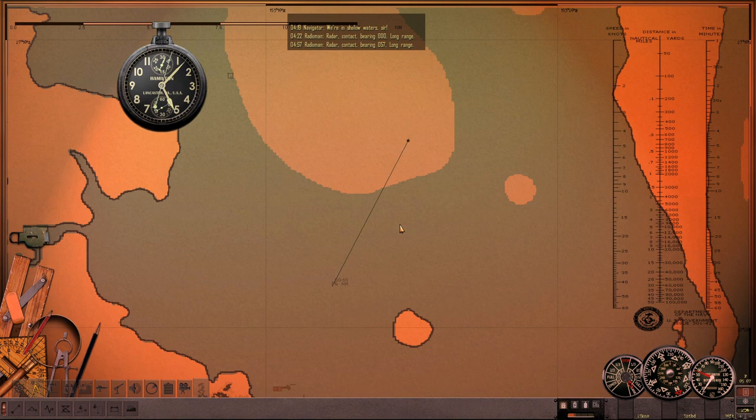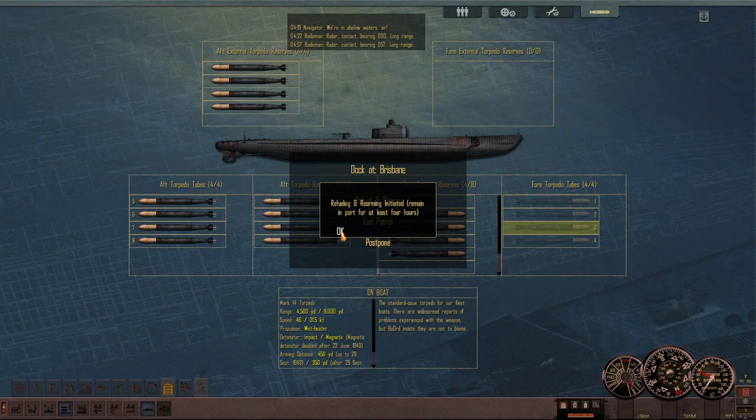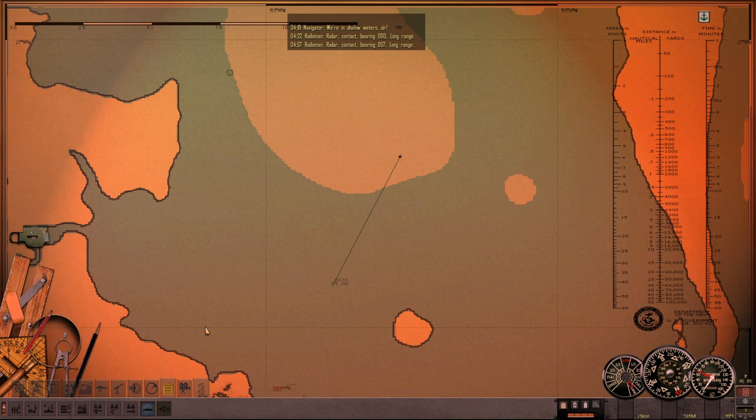All right, rearm, refuel. And let's make sure that we get our torpedoes starting to load, and then we'll do it again, because that's a thing of the game. Look at how many torpedoes we can carry. We can carry 24 of these suckers. 12 up front, 12 out back. Yes, sir. It's pretty awesome, not gonna lie.